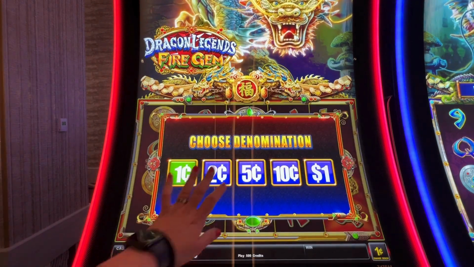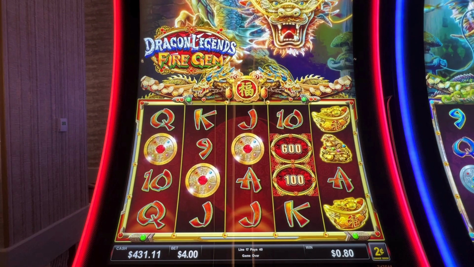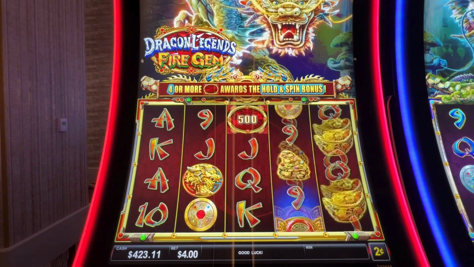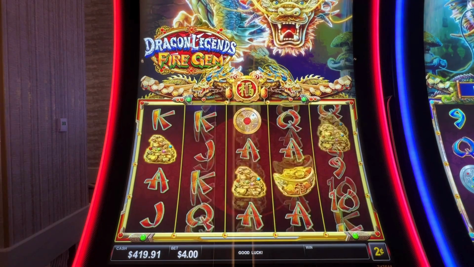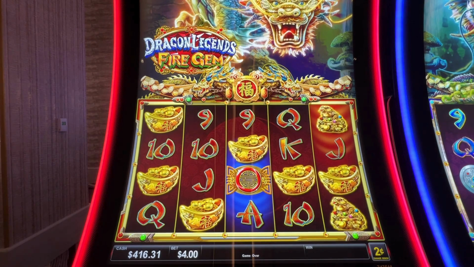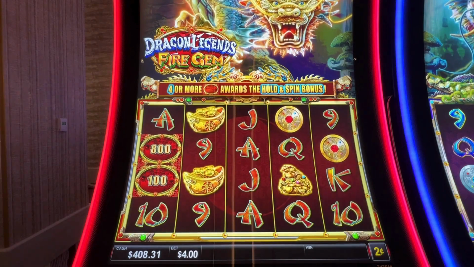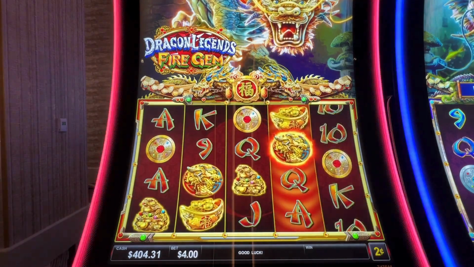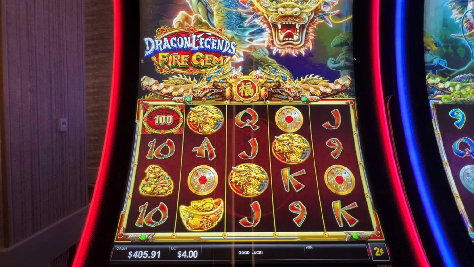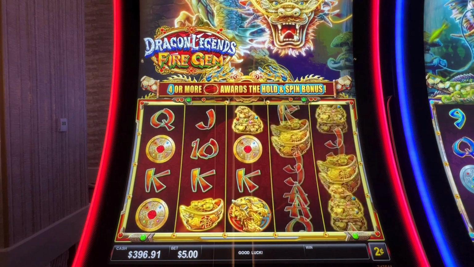Let's see, let's try going on some 2 cent. $4 bets. 2 cent minis are at 30. Minors at 100. Come on, line it up. 1 more. Oh. 2. Okay, $5. Come on, could do better than that. Let's try some. Max bet $5.